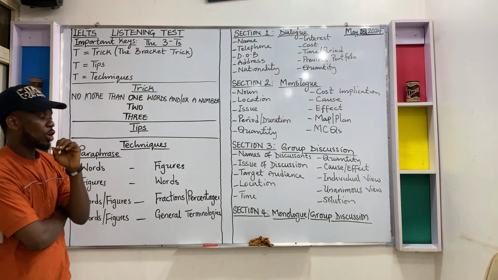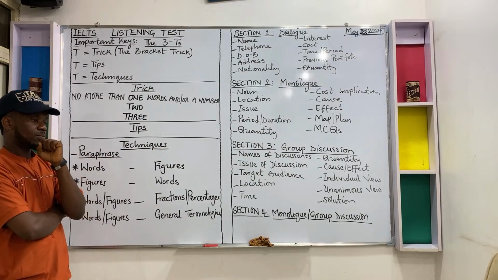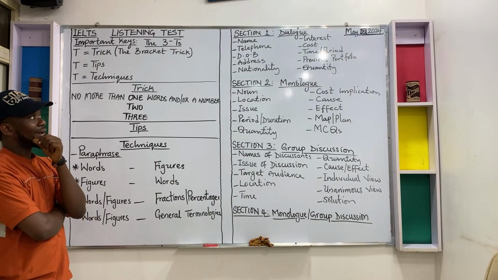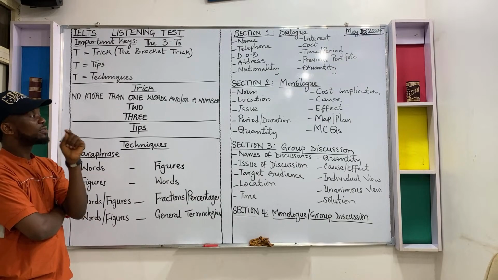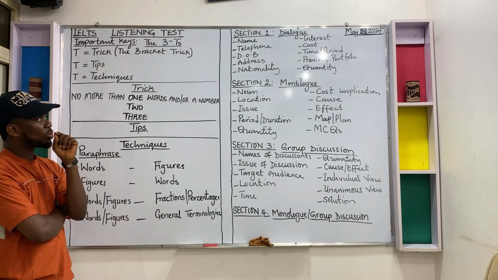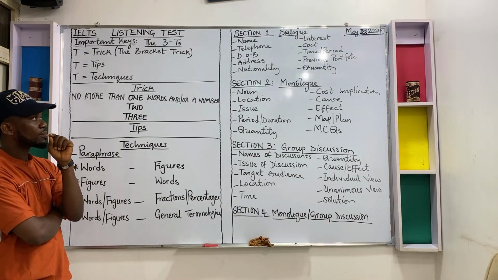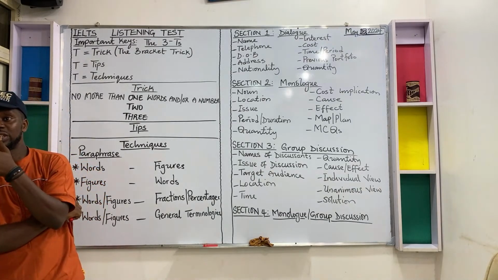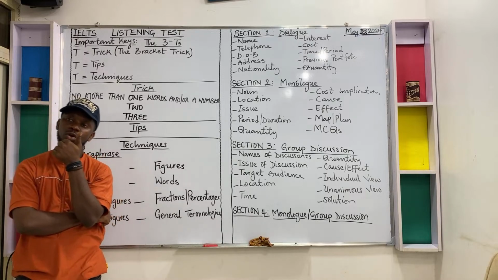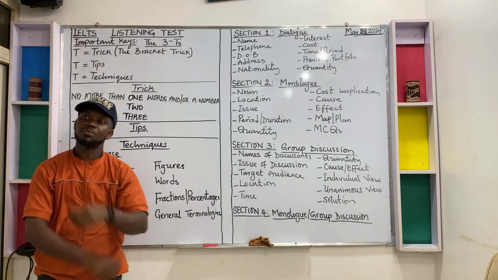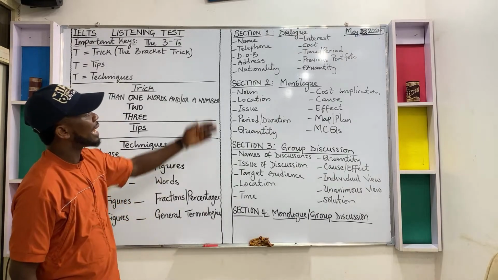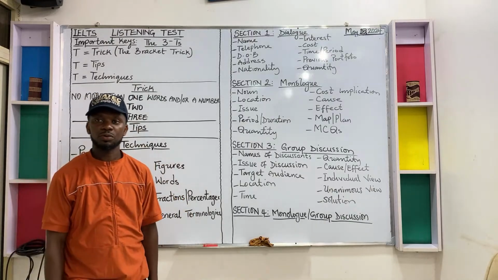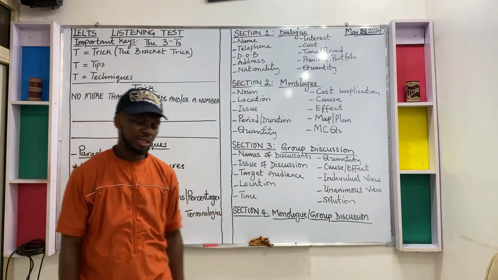Section 1 of the listening test is often a dialogue. About 85% of the dialogue that you listen to in section 1 comes via telephone call, where someone would phone in either to make inquiries or lodge a complaint or report a situation. So during the dialogue, these are potential answers you should look out for. But first, let's understand what a dialogue is.